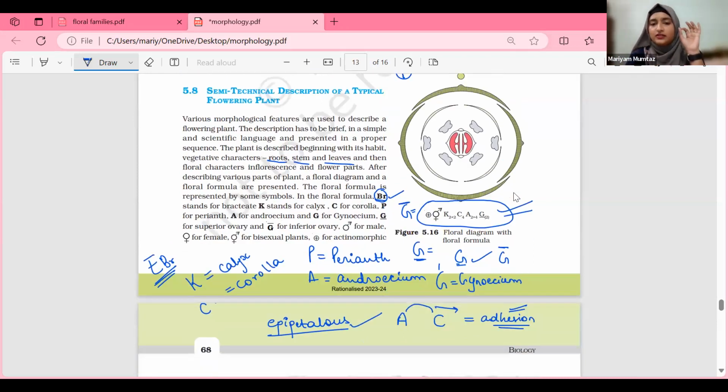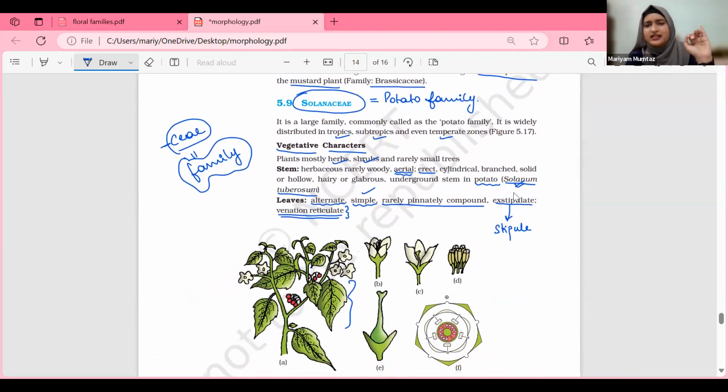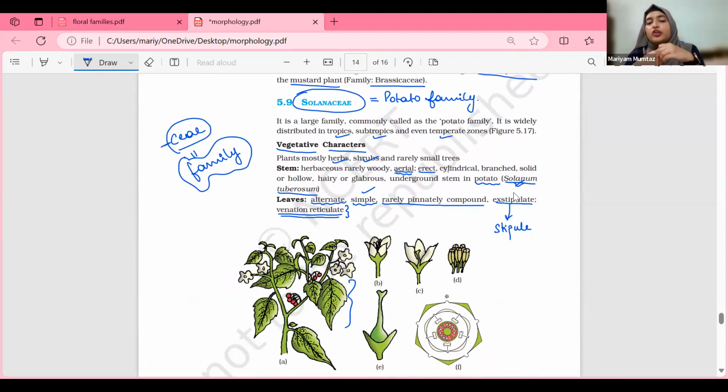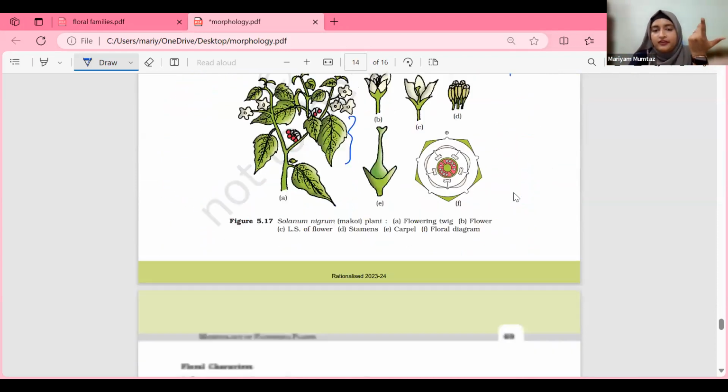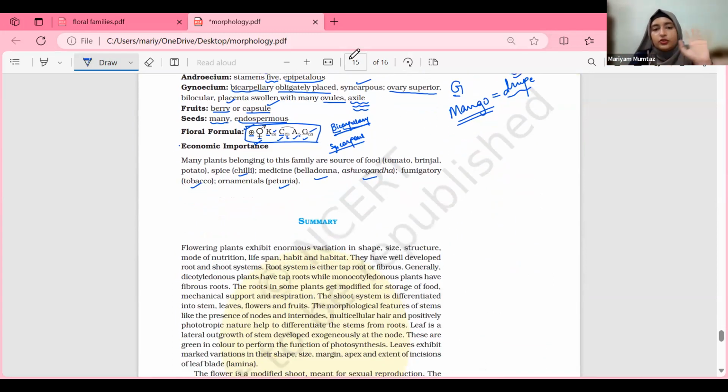Now, as far as the families go, you have to remember each and every word. And it is not like, for example, if you're talking about the stem and you have forgotten to write erect, it's fine. Your marks won't be deducted on that. But you have to give a basic knowledge about how the stem is. Understood? And one trick is that whichever floral formula has the maximum number of 5 in it, that is Solanaceae, if you have to recognize from the floral formula. Understood? So that is all about Solanaceae.